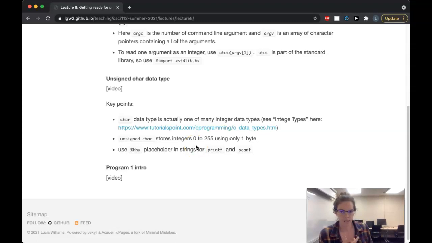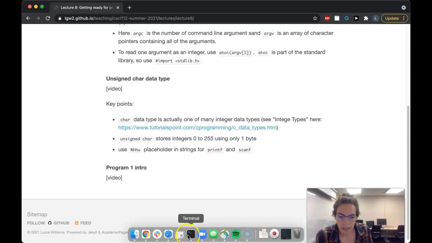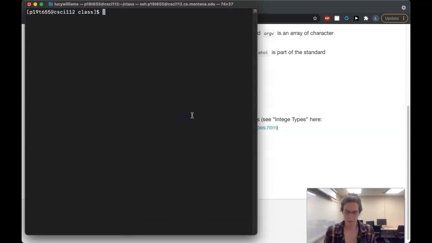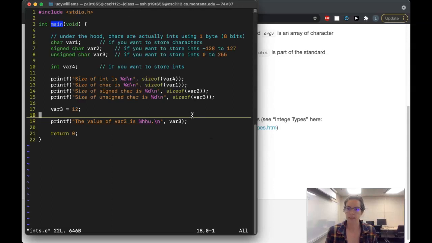I think ints in general are 4 bytes, and I think that allows you to go up to something like 21 million or 2 million or something like that. But you only need 0 to 255. And so by using the correct data type, you can save memory. So let me go over to an example program that I have just to go over these ideas.